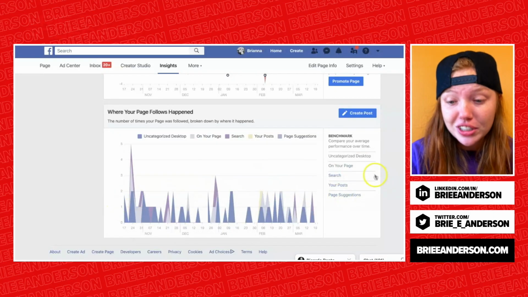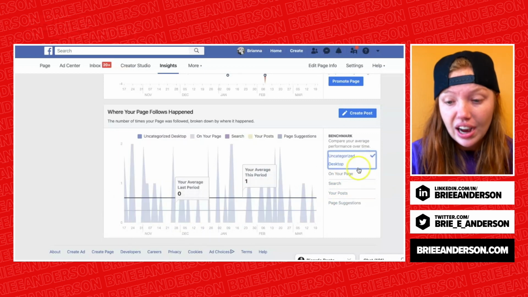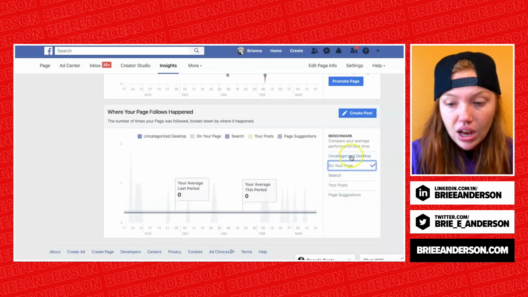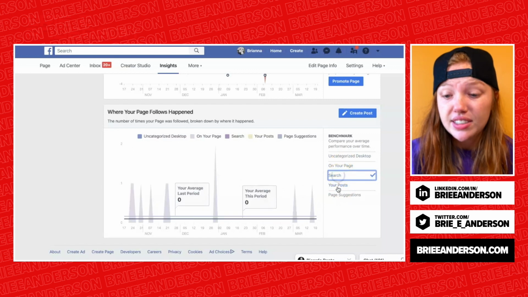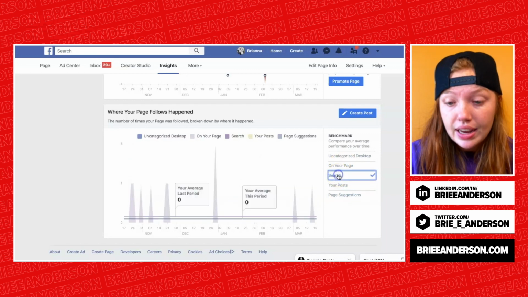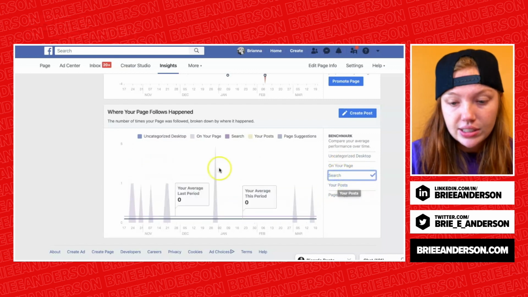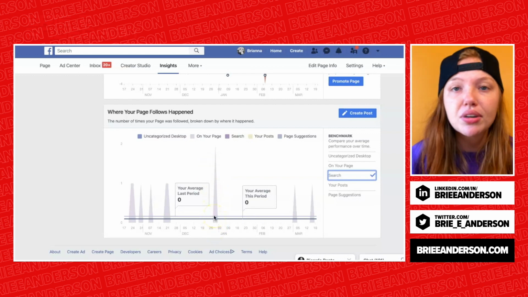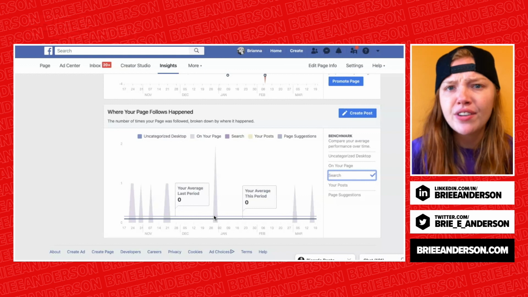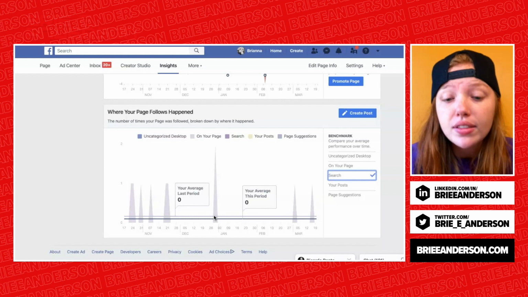They kind of stumble onto your page. But we are okay with that because it looks like that's where we're getting a lot of our follows right now. And you can look by follow type and see where you're getting the most. Again, if you see a spike here, like I see a big spike right here, what did we do on December 28th that led to a lot of people finding us in search, right? So these are all things to look into.